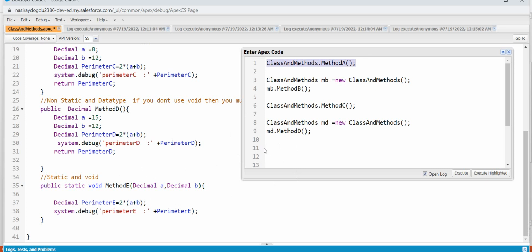It will be same method I will use here, class methods dot E. I will call this method, and in this method, what are my values? Let's say 8, 10, and then C.